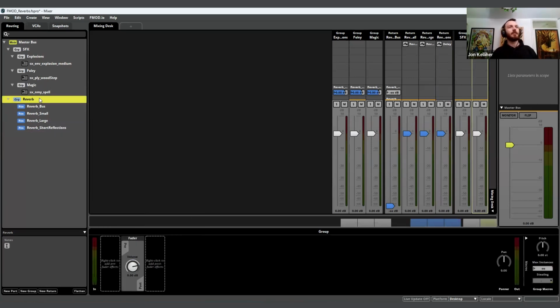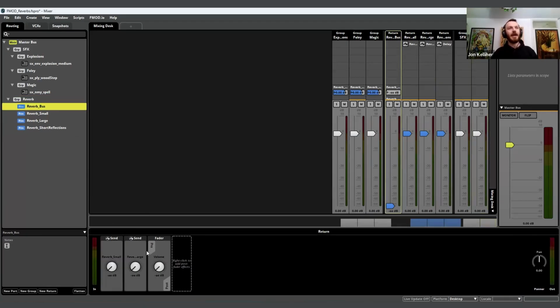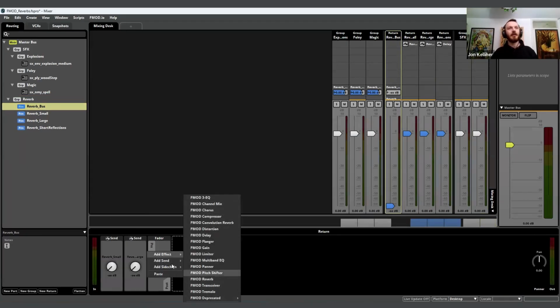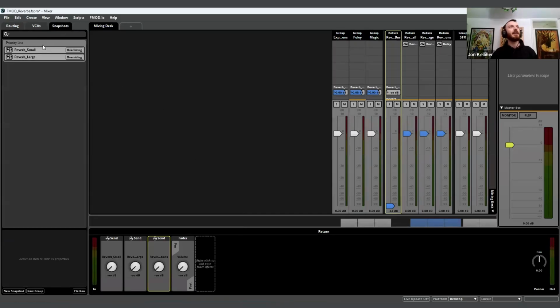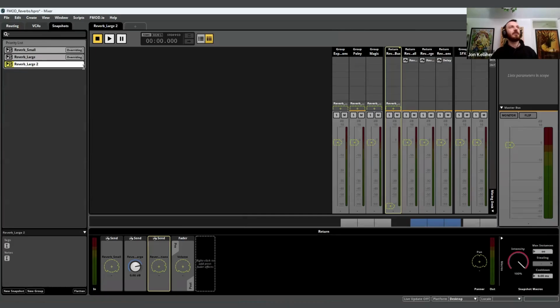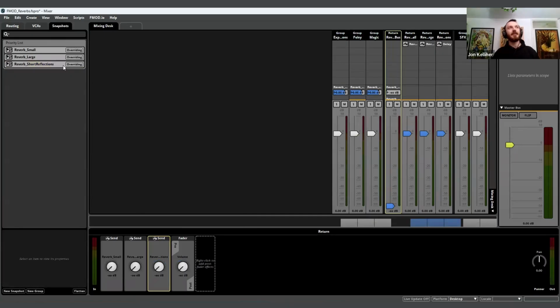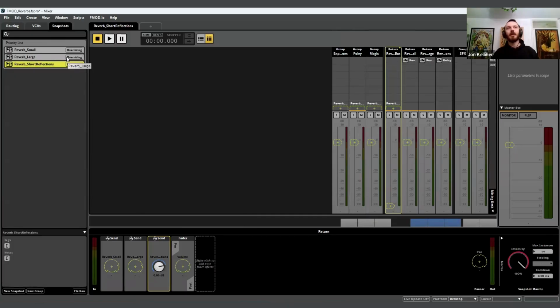Then what we need to do is, in our reverb bus, add another send to the short reflections, add another snapshot, short reflections, and scope that in, set that to 0. And now we can mix and match these snapshots.